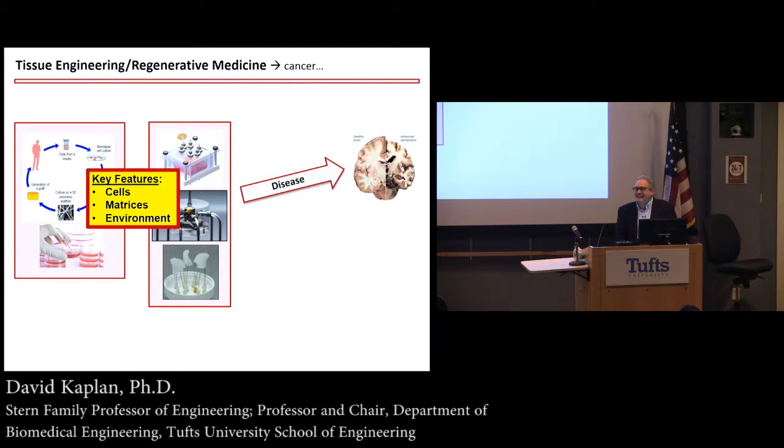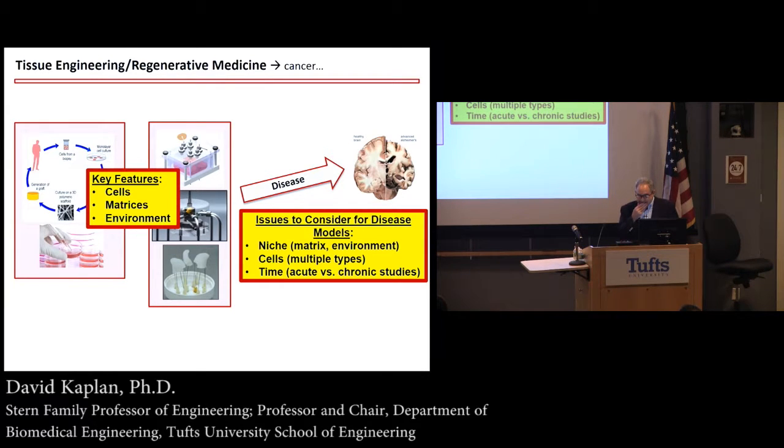It sounds easy. It's not, as you just heard. You know, you start with Matrigel, and then you go running away from it because it's so complex and undefined. And then you have to rebuild from first principles what you want. And sometimes you guess right, and sometimes you don't. And then ultimately for us, what we're after for our disease models is creating the niche to give you the relevant human responses. We started out with cells thinking we'd be simplistic with one cell type, and it turns out that it's never a good answer. You always want multiple cell types because cell-cell signaling is so important, as many of you know. And then again, to continue to beat on the time issue, we care about chronic more than just acute effects.